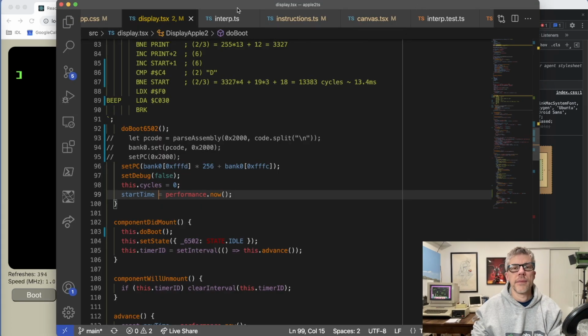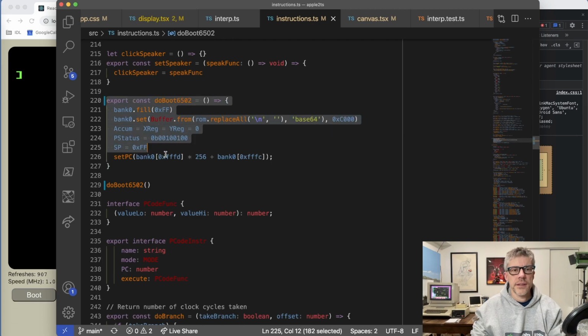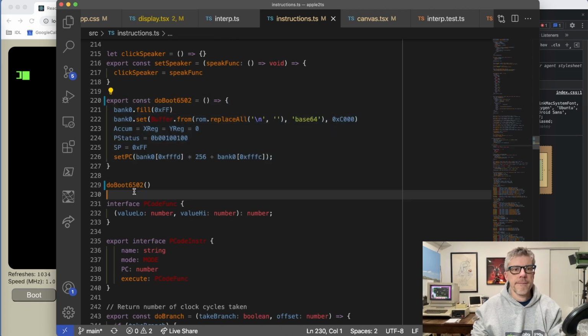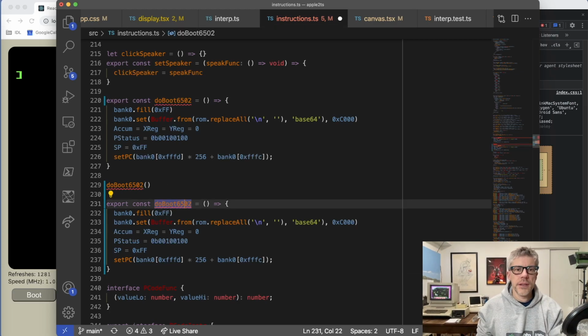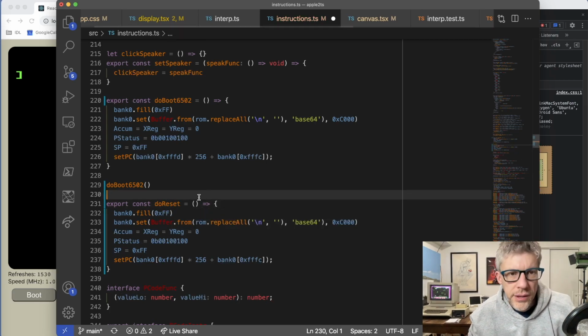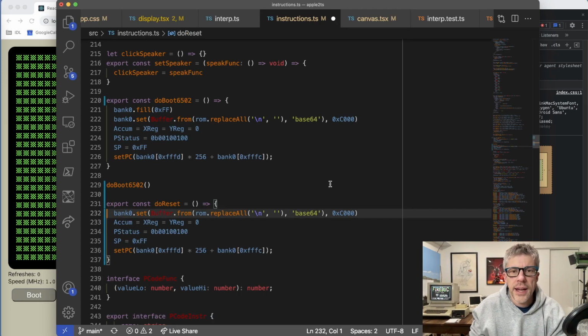So let's now go back to instructions and we'll add a do reset. Okay, and on reset, I don't want to erase all of the memory, so we're going to get rid of that.